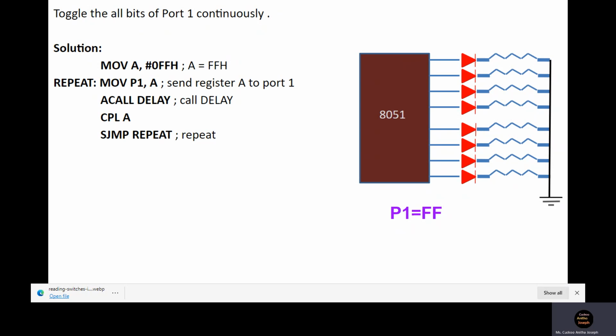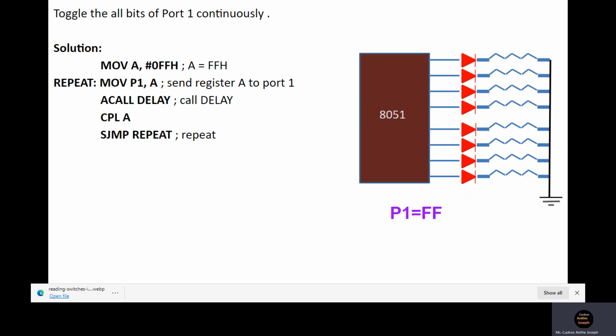Next, after the delay we will complement the accumulator so that if the value was FF, it now becomes 00. If the value was 00, it becomes FF. So when we first execute the program, the content of the accumulator would become 00.